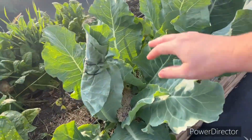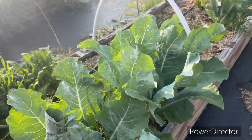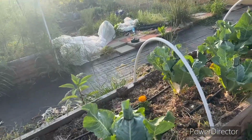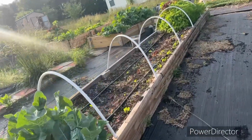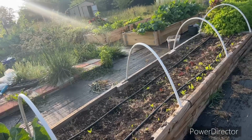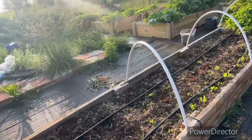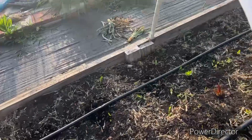Now this one is for sure coming out today. Look how pretty that is. If you're wondering about the purple, it's because the sun got a hold of it. It is still edible, and it is fine. You'll notice a lot of stuff is missing here. We've harvested heavily here. This section right here was a bunch of lettuces, and as you see, it is out, and it has been replaced with corn seeds. I haven't seen any of them pop up yet. Actually, I do see some. Look.